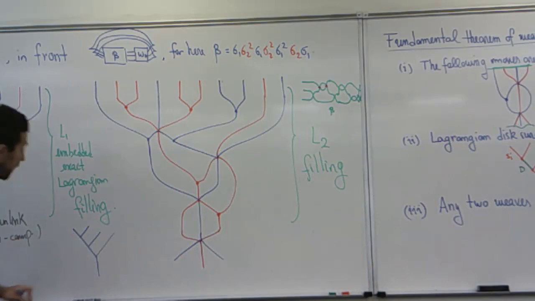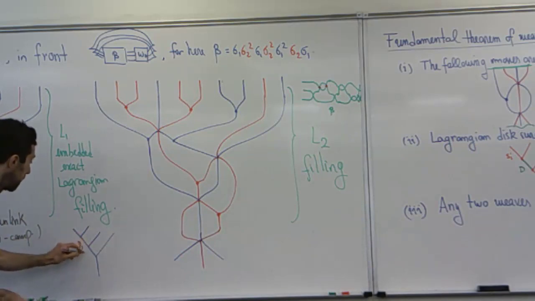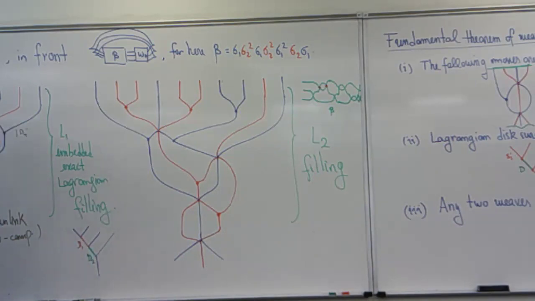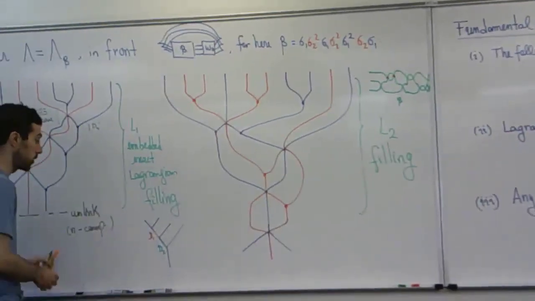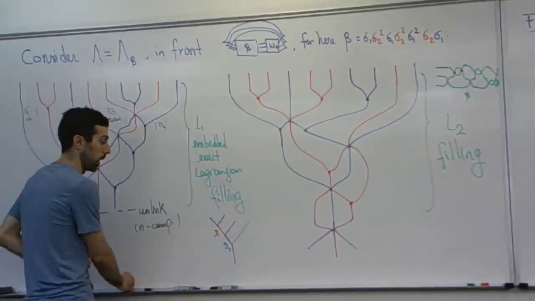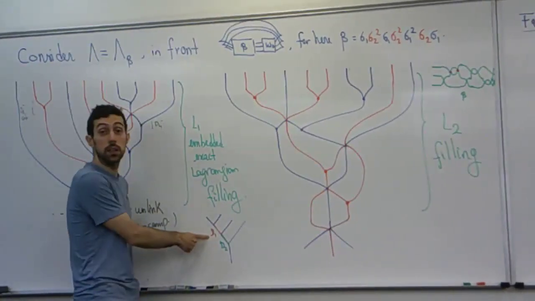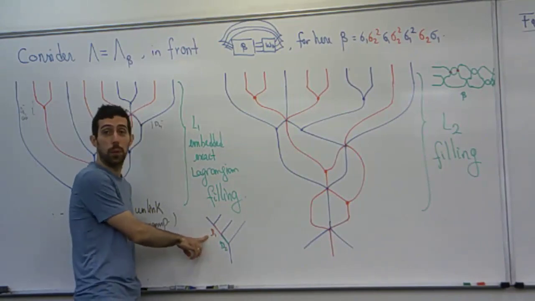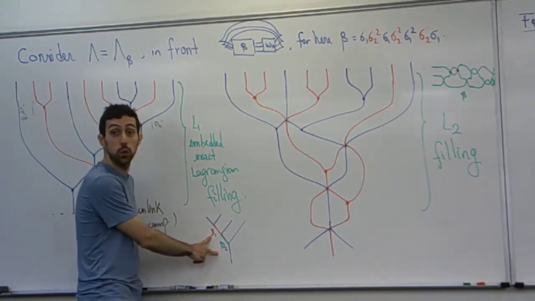Say, take this weave in here that was filling the trefoil, 1, 2, 3, 4, then 5, that was the -1 closure of that. Here, the compressing system was very clear. The first disk would be here, D1, and the second disk would be here, D2. Now you can start doing mutations, and when you do, you change the weave in an interesting way. For instance, you can first mutate at D1. Then it would be silly to mutate again at D1 because you would go back, since it's an involution. So then you mutate at D2.